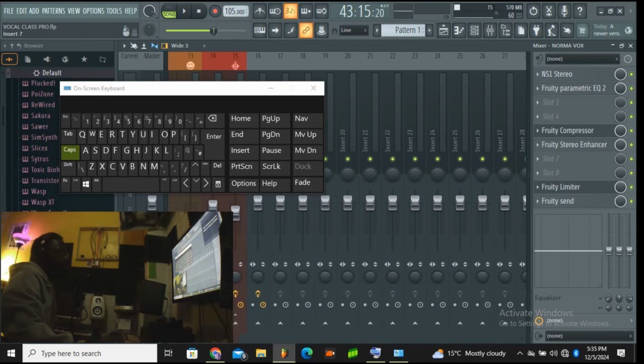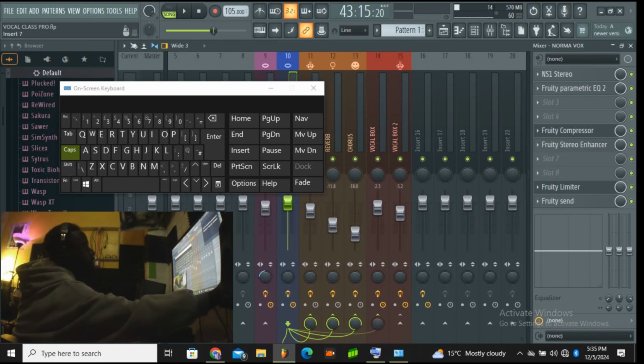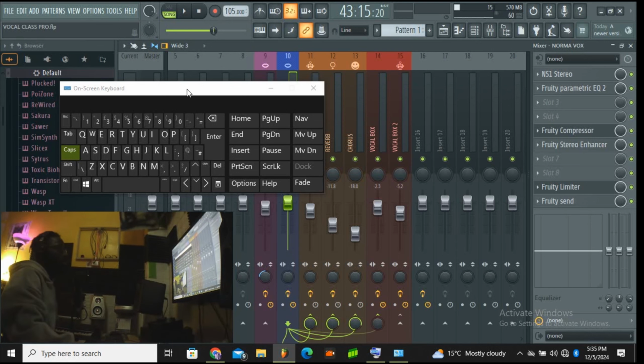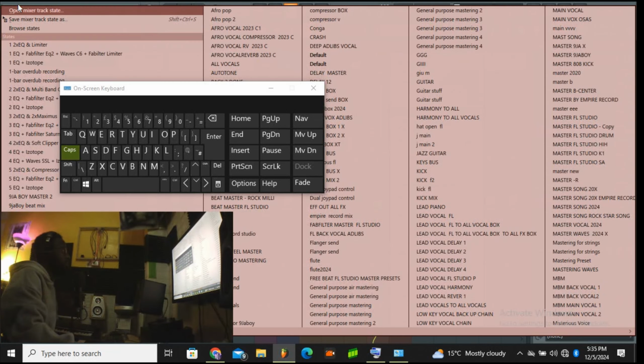I will go to the other box and call it vocal box. Let's save the preset.